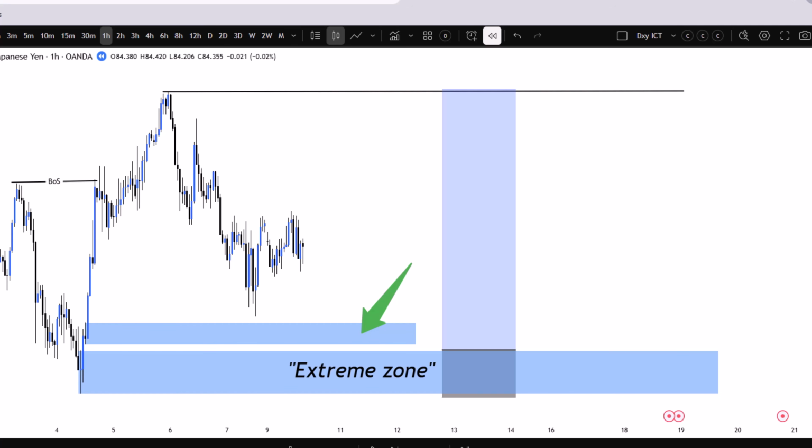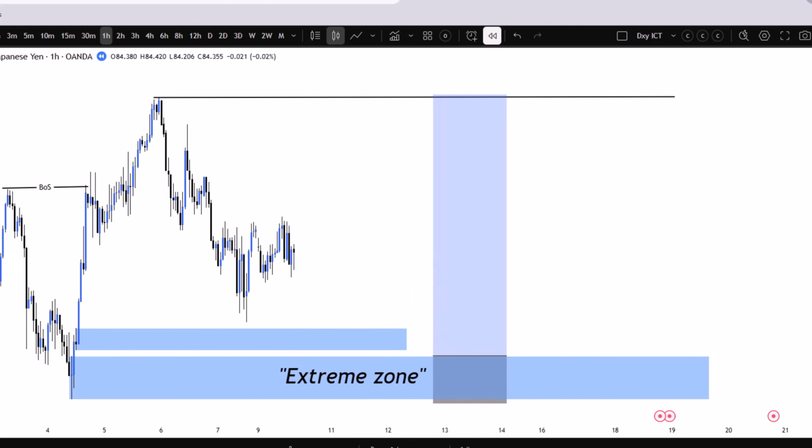Now, to approach this one, we have got to think the market could react from there. If it does react from there, we are going to miss the trade if we are focused only on the extreme. So, what we can do inside of the top zone is use what I call a standard confirmation. This is nothing new. It's just a simple name for a simple approach to structure confirmations in your trading. So a standard confirmation looks just like this, okay? What we would do is when the market reaches this level, we would see if this lower time frame structure changes in agreement with our larger trend direction.